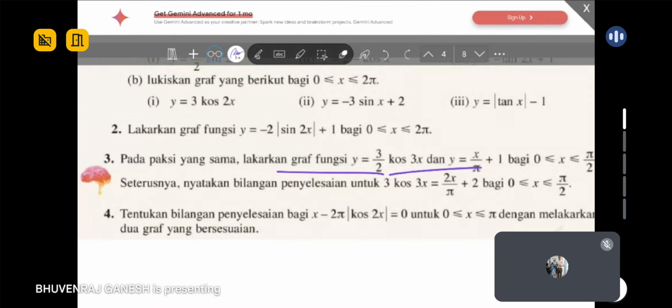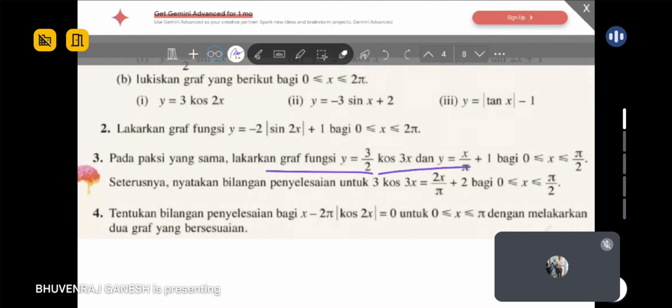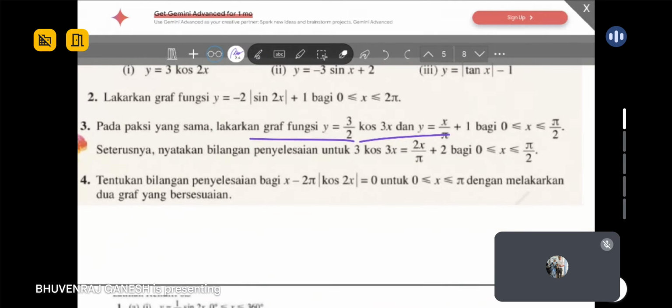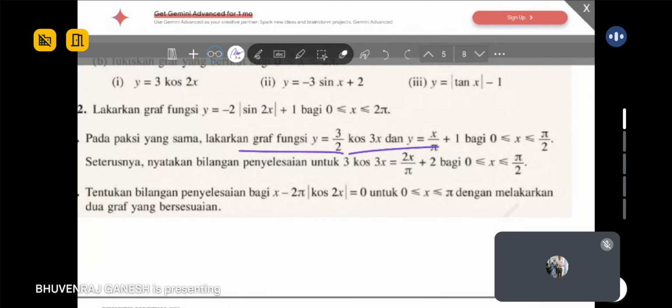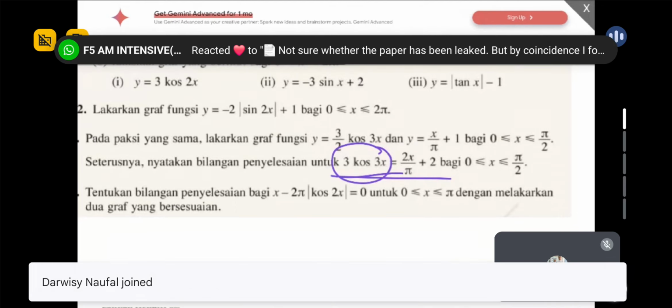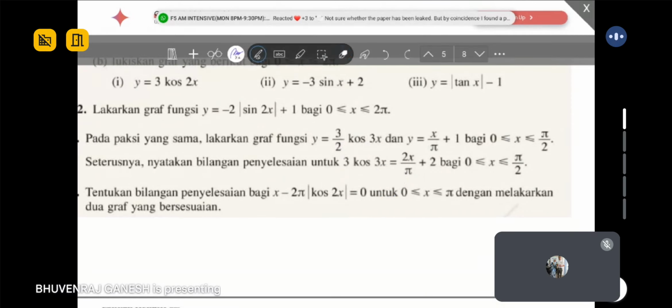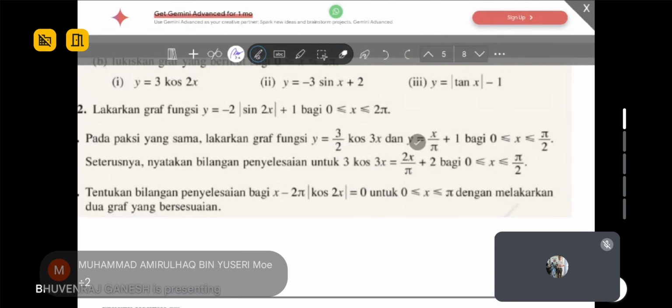Okay, this one is the same type of question. Same question. So you just need to draw the graph and draw the straight line. The most important part here is how you modify. So guys, can you tell me, for this equation, what is your first step? How do you modify this? This one is very simple, just one step. So may I know, guys, what do I modify in this equation?